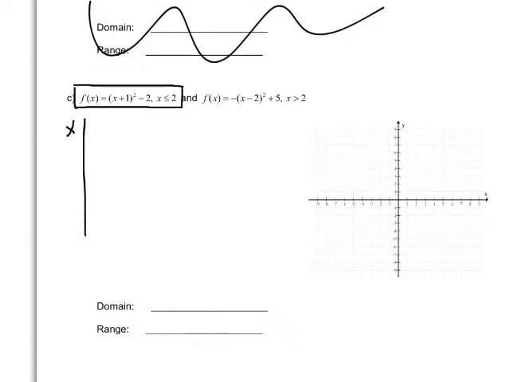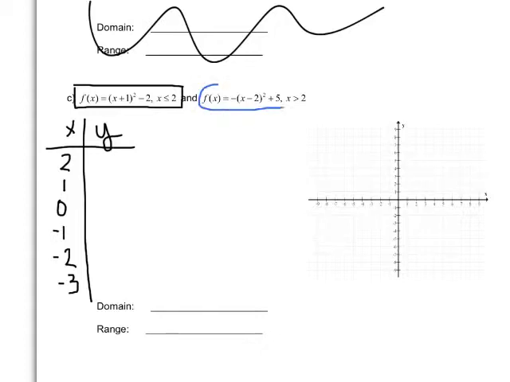So x, y, and we're going to start at the 2, and we want to do numbers that are less than 2. So 1, 0, negative 1, negative 2, negative 3, that's probably good. And you got to go to negative 9, so as long as you can start to see the pattern. All right, we can go ahead and do the x, y table for this one.